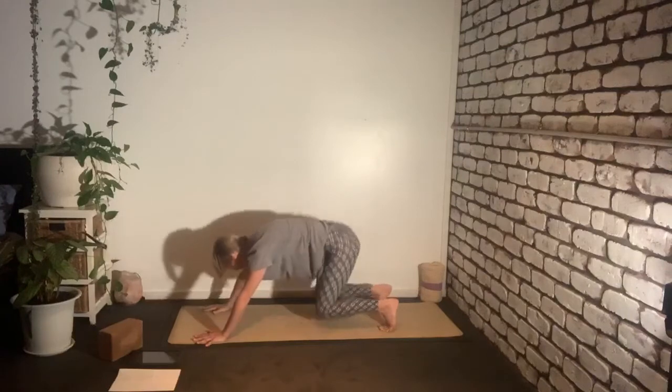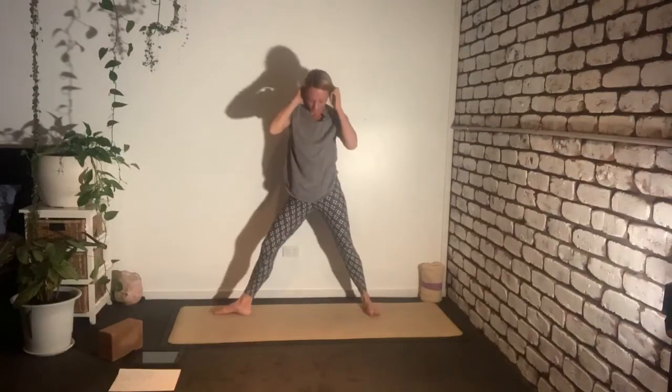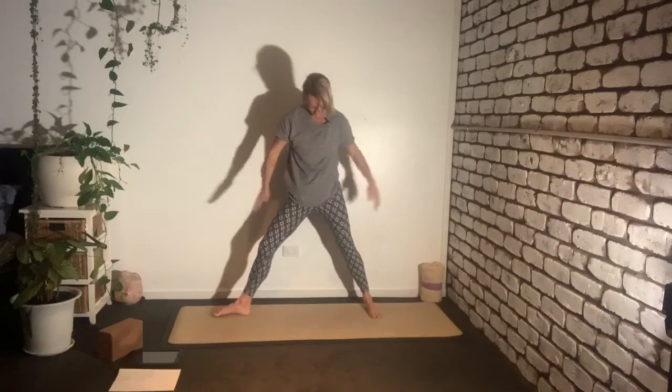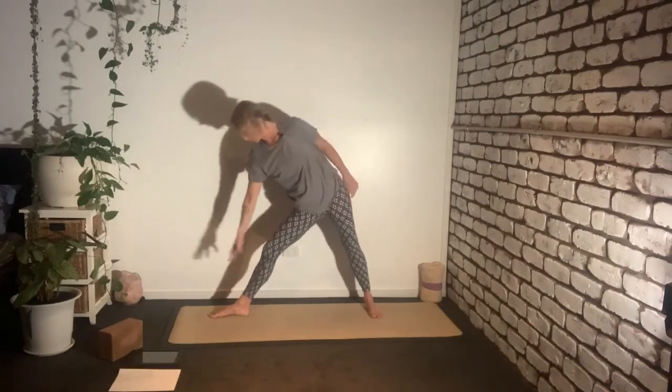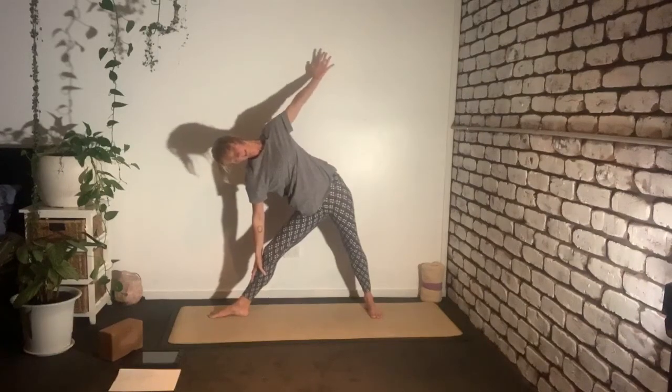Triangle. Inhale, step your left foot forward. Feet will be about 3 feet apart, so you're not actually as wide as we often think in this pose. Heel to heel alignment. Bring your left hand onto your left leg. Right arm goes straight up, neck is neutral.